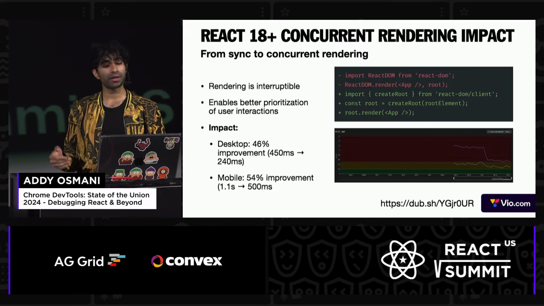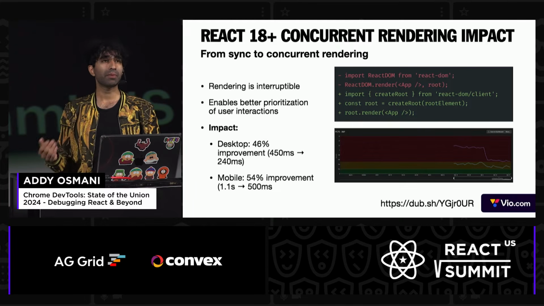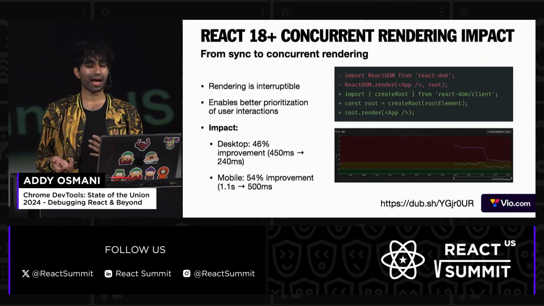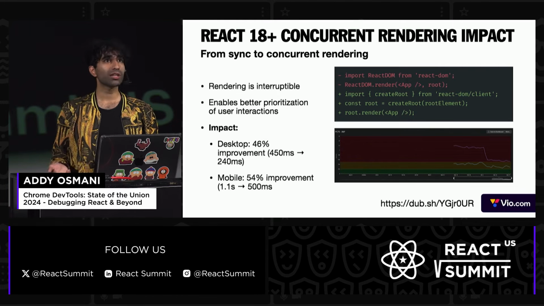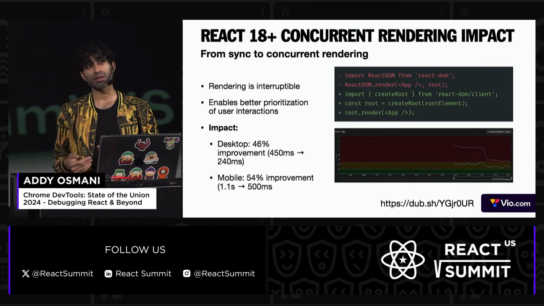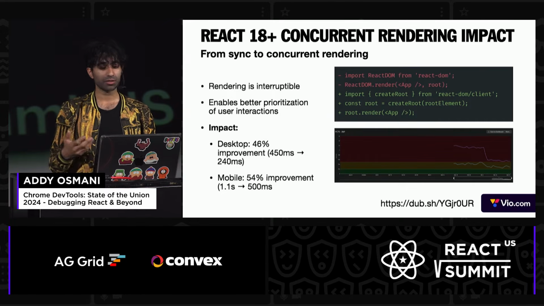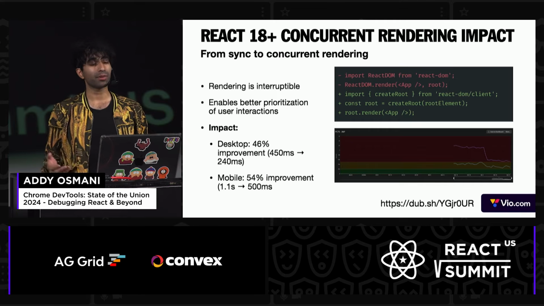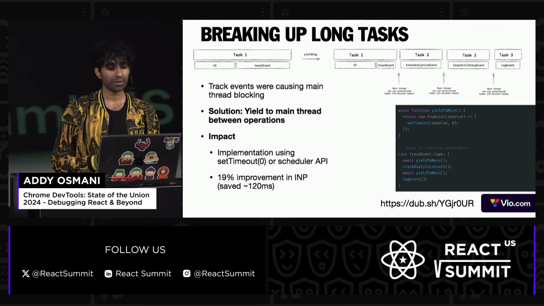Their first big win really came from upgrading to more recent versions of React. The key benefit of React 18 was really concurrent rendering. So things like high priority tasks, such as user input, could interrupt rendering. That single change alone was able to give them a 46% improvement to their INP on desktop, and similarly sized improvements on mobile. The insight there is that sometimes even framework level changes can have a lot of impact. So do consider that when you're considering upgrading or not.